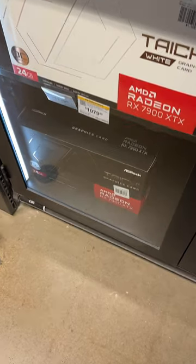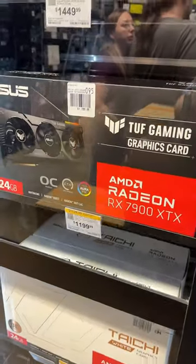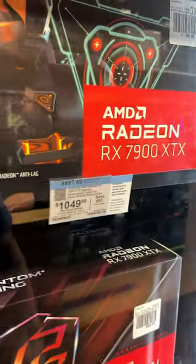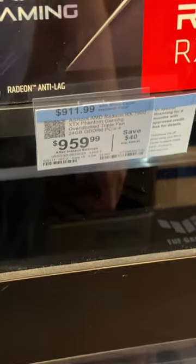I think there's some 3000 series as well. There might even be a 2000 series — they might still be selling a 2060 on the other side, I'm not sure. But check out AMD — they always have the XCXs in stock. AMD is always fully stocked. Every time I go here, this side is usually NVIDIA that's not so much, but here in May of 2023, everything is in stock, which is nice to see.